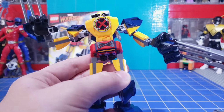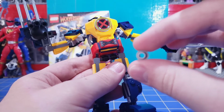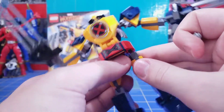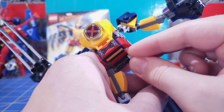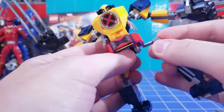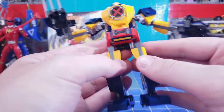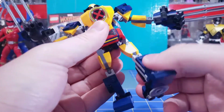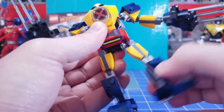So if you really wanted to fix this, all they had to do was add some of these pieces, the 1x1 studs with hole in the center, and just pull the leg out, and then attach that to the piece, and then just shove it in there. Now it does make the leg go out further, but now that's really in there, and that ain't coming out unless you really pull on it.